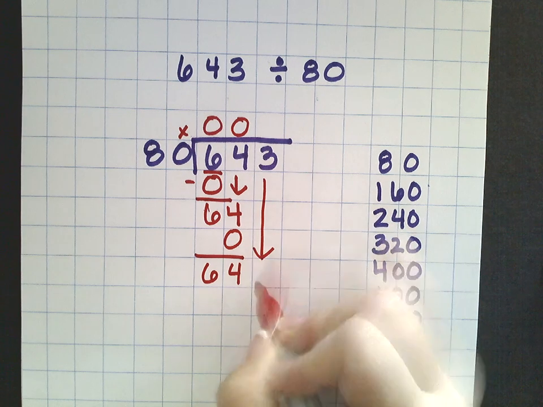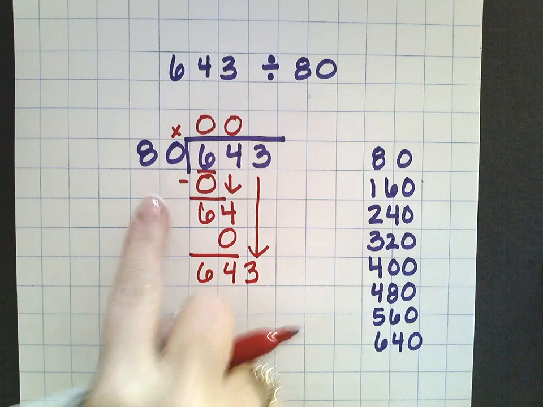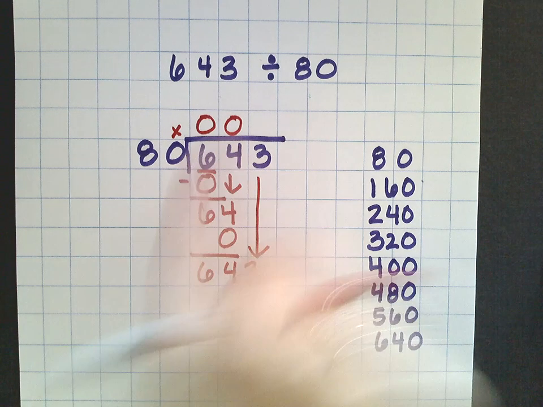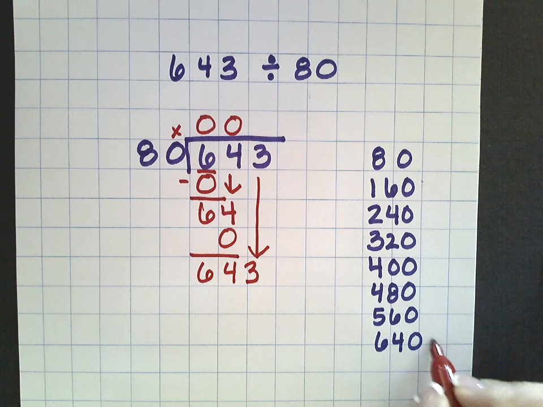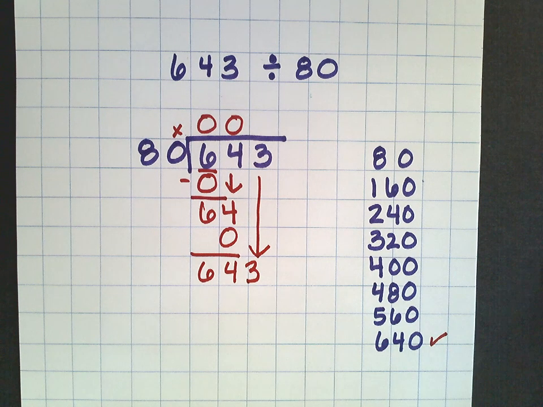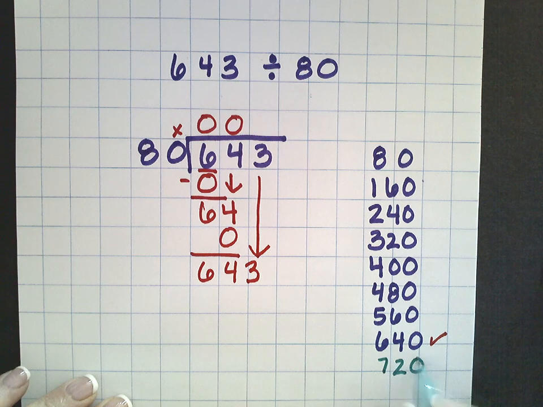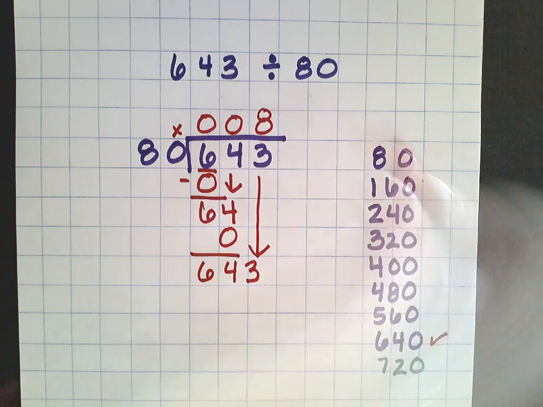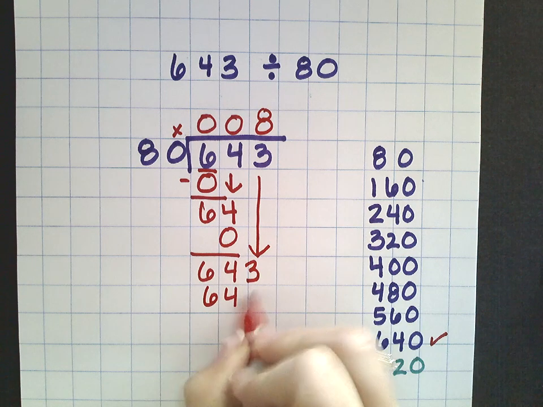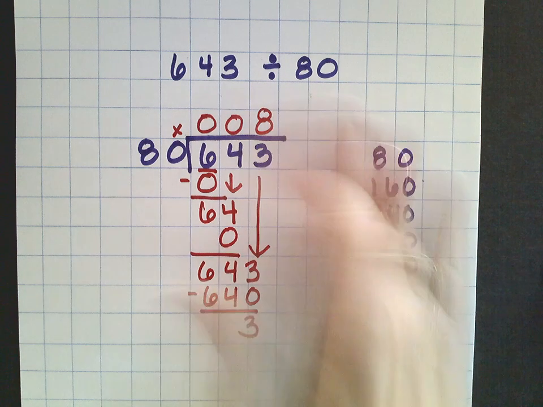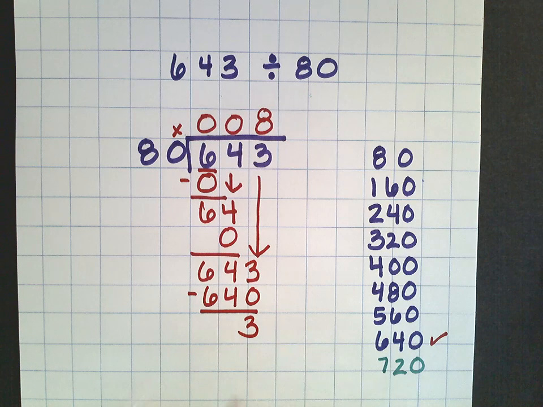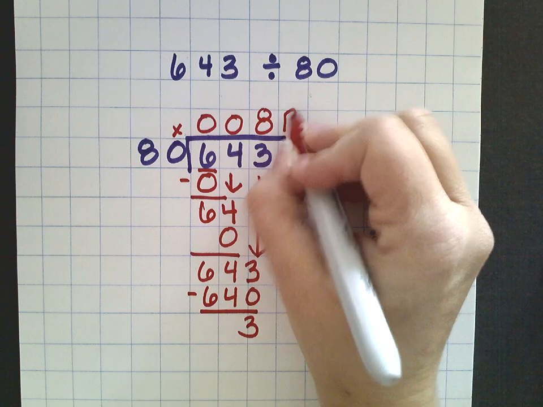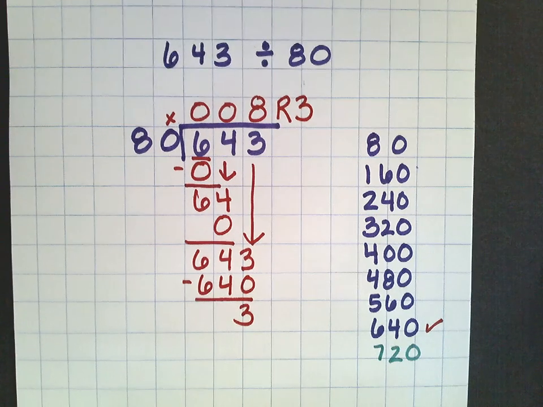And then like I was thinking, I'm going to have to take my divisor into my entire dividend. So if you look at your list, this one would make sense because the next one would be 720, which is too large, and you can't get it too large. So it goes in there. This would be times 8. The 8 goes up. 8 times 80 is 640. I subtract. No other numbers to bring down. Everything's nice and lined up. Let's check that remainder. 3 is definitely less than 80. So we get 8 remainder 3 as our quotient.